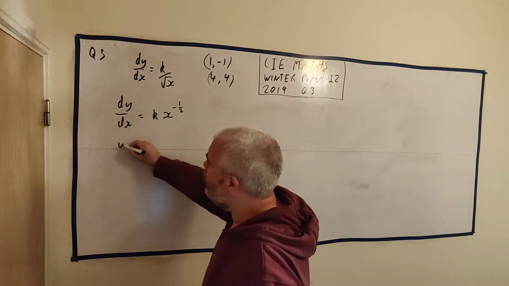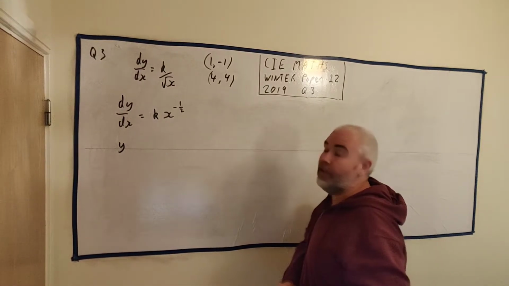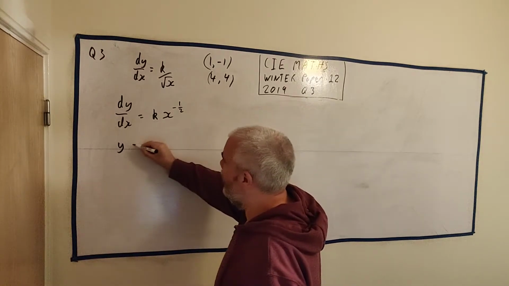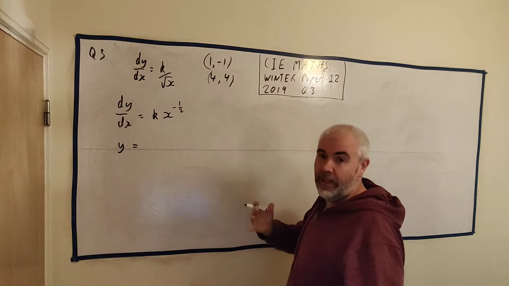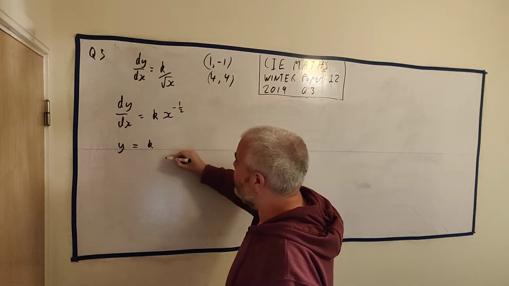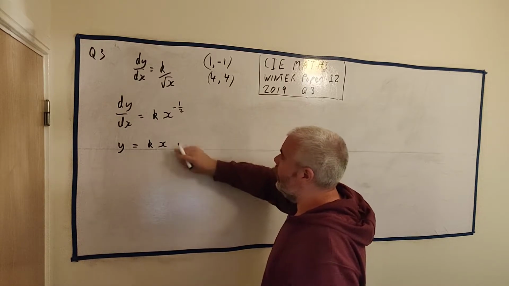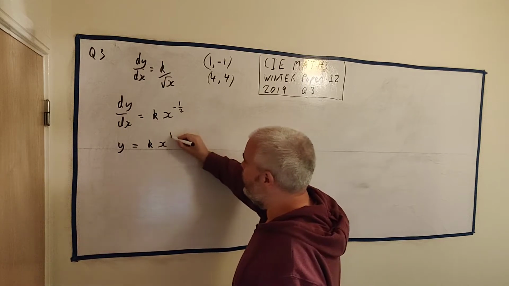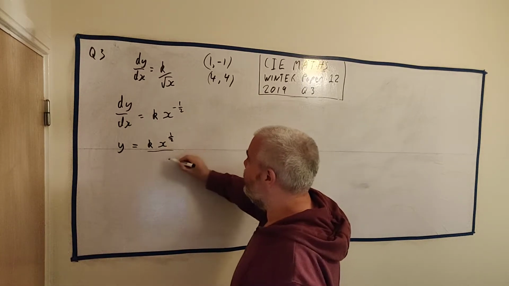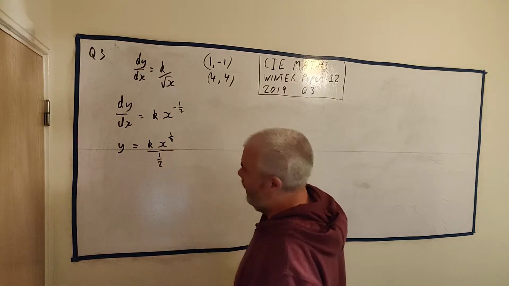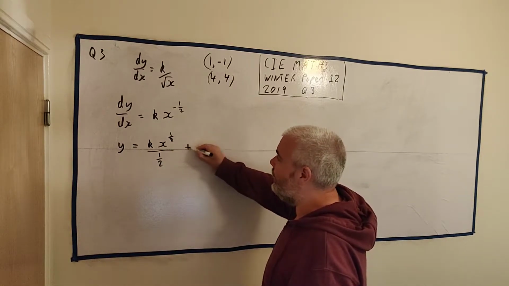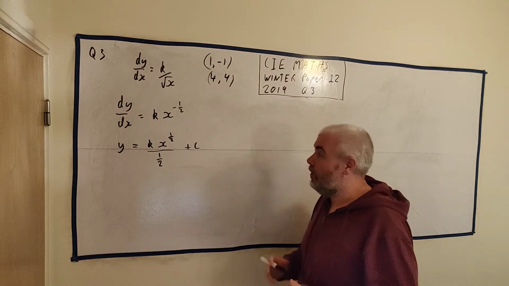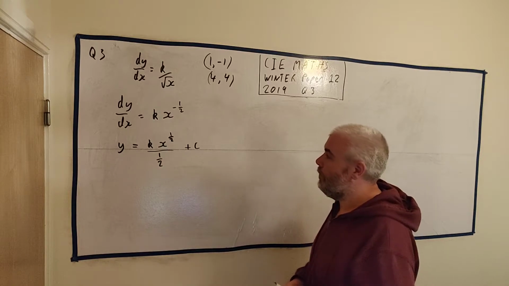Because now we're more used to doing our integration in this normal polynomial method. So y is equal to, from the integration formula, the constant gets left alone, x gets left alone, and we add 1 to its power. So minus a half plus 1 is a half, and then we divide by the power, divide by a half. And of course we also add a constant. You got to remember that constant. That constant is very important, especially in this question. But in all questions, when we integrate, you have to remember that constant.